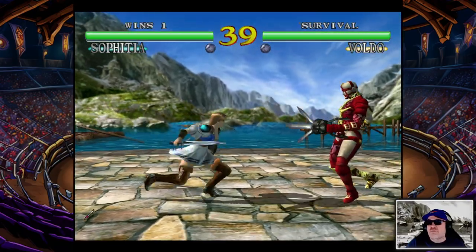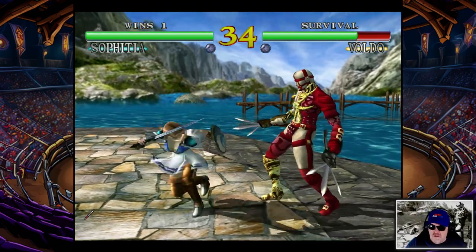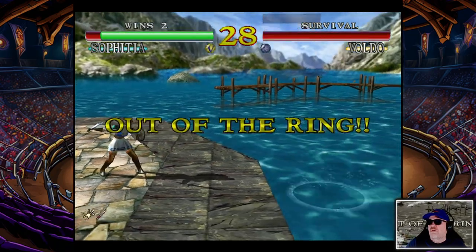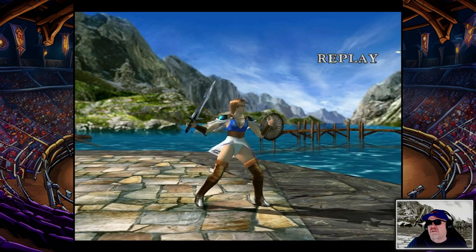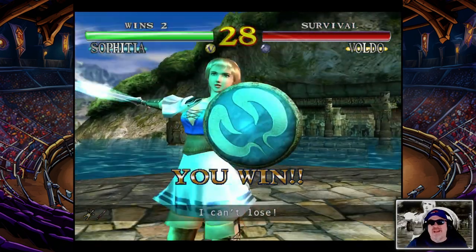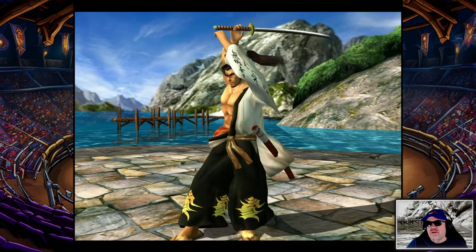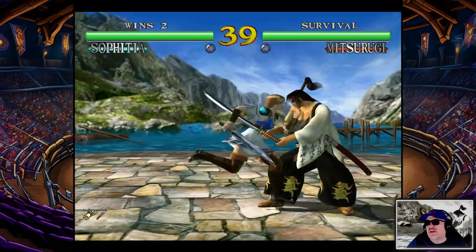God, can you imagine waking up in the morning next to that? You'd have a fucking heart attack. There you go, out of the ring. This victory strengthened the soul of... That's what you get for thrusting your dander at me. And she's getting little trophies at the bottom as well there. Okay, so will we get a third one? He looks so strong, doesn't he?